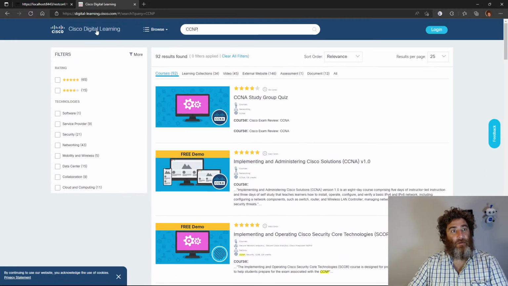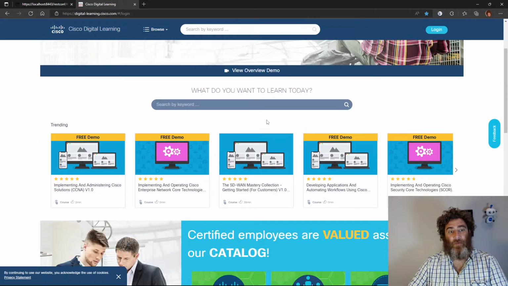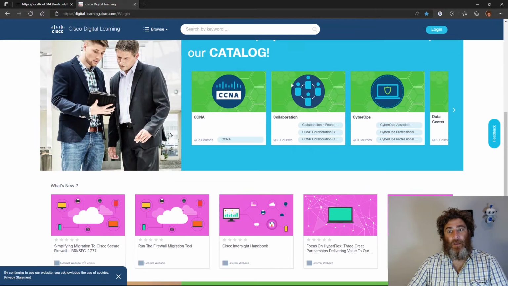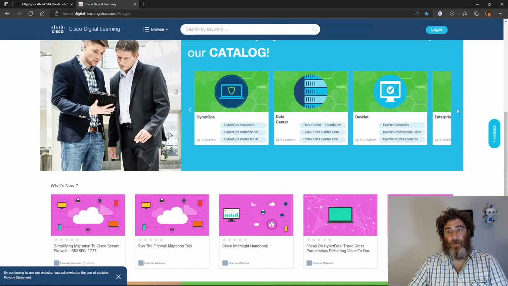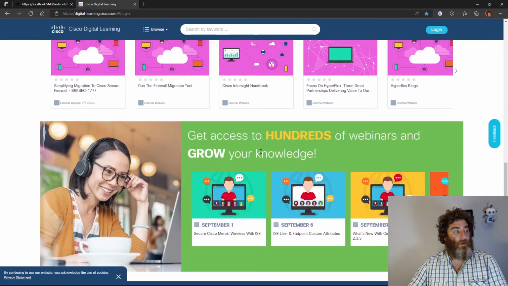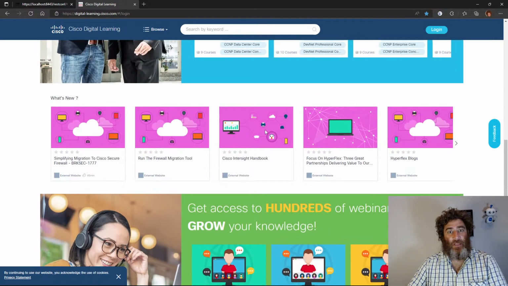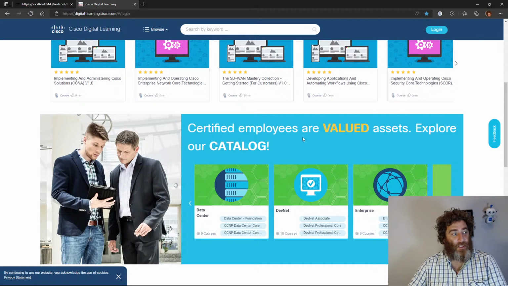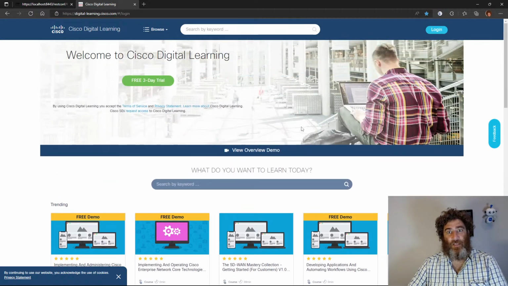Or if you go to the learning portal and CCNP Enterprise, there's 9 courses available here for CCNP Enterprise. I would definitely see if your employer can get you an account on here, or use the 3 free day trial, or buy an account yourself. But they have the CCNP Enterprise Core, 9 different courses, and the courses are of various lengths.